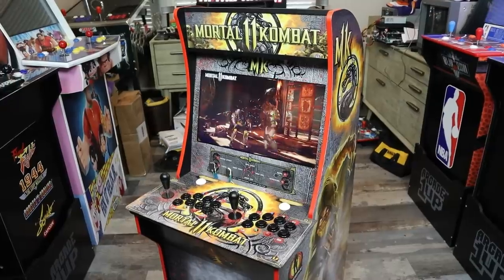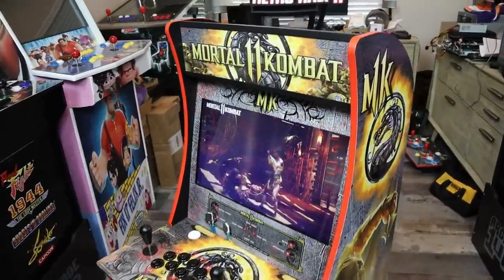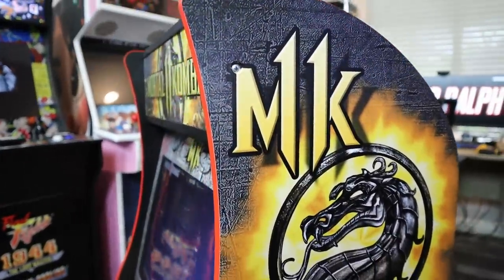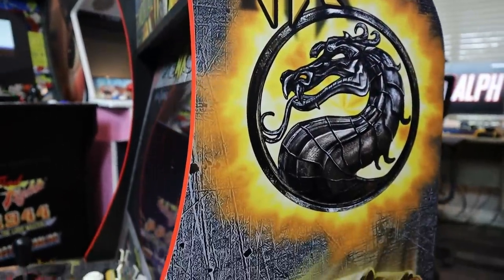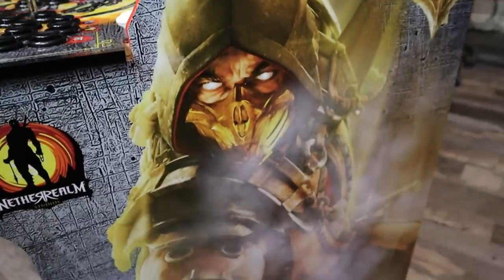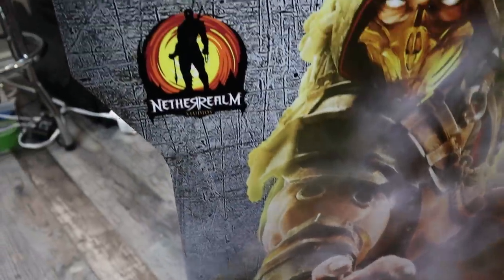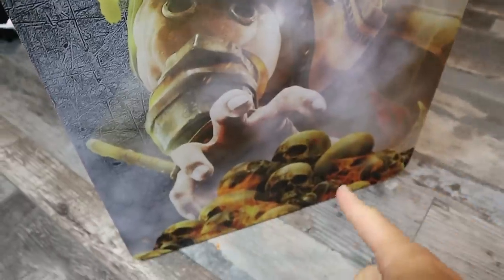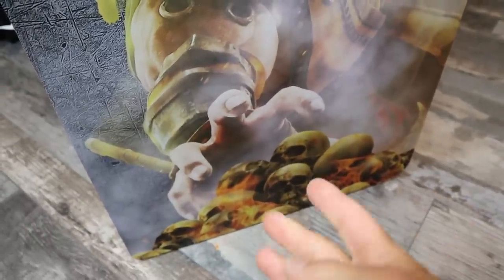So let's take a closer look at the artwork really fast. His artwork is very, very detailed. As you can see, I have not seen artwork this good from the Arcade1up community. And Joe is awesome. He was saying that he was thinking about extending the artwork, so he was going to have the riser art extend down. I think that's really cool.